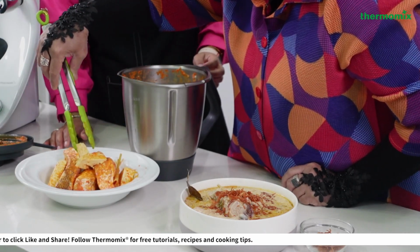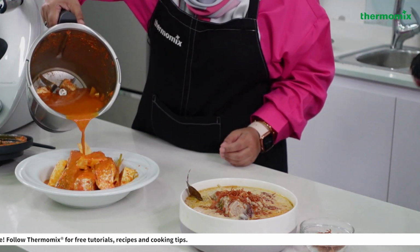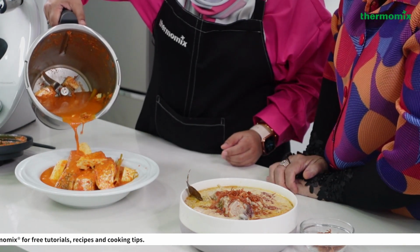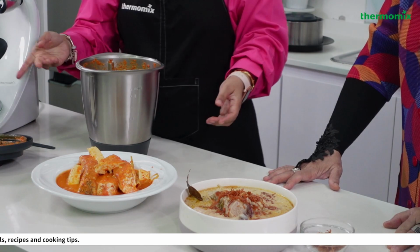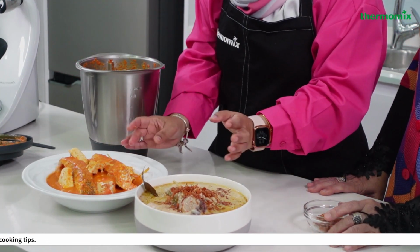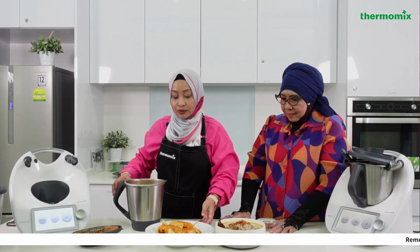So now let's pour the gravy. Ooh. Okay, so tumis boyan is very different from asam pedas, just in case some of you are wondering. This is thick, you can add a little more water. Yeah, just now I added too much, right? So just nice like here. Yeah, so there you go, our opor ayam and tumis boyan.